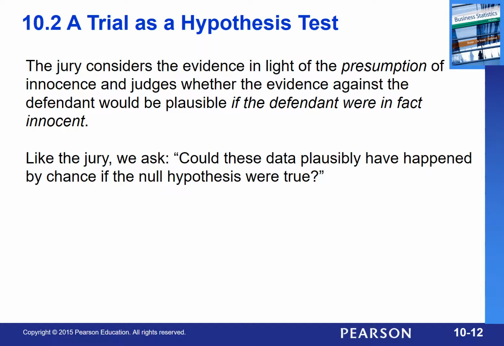Be careful with this because there's a distinct difference here. The jury never declares you innocent. They just declare you not guilty. They look at you and say, we can't prove you did this. Not guilty. Or, we can prove you probably did this. Not that you actually did it, you probably did. Guilty. The same thing is going to happen with the hypothesis test. We start on the assumption that the null hypothesis is true.